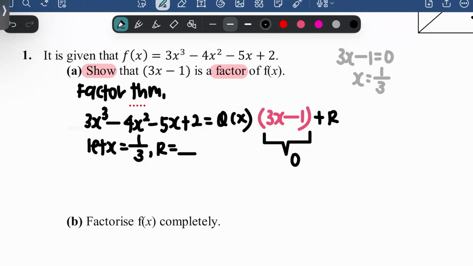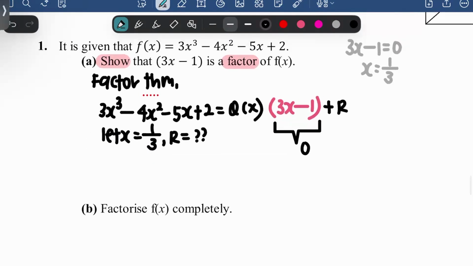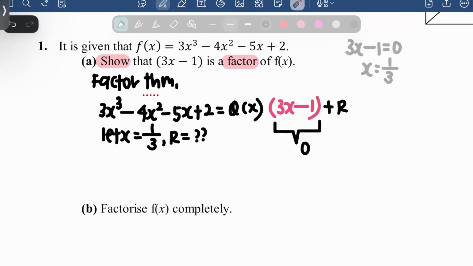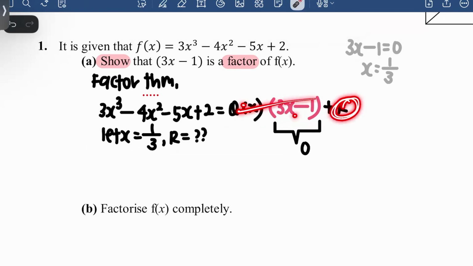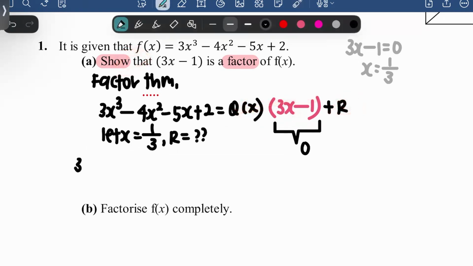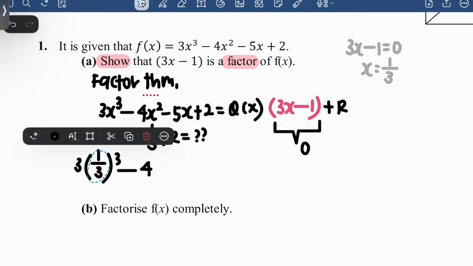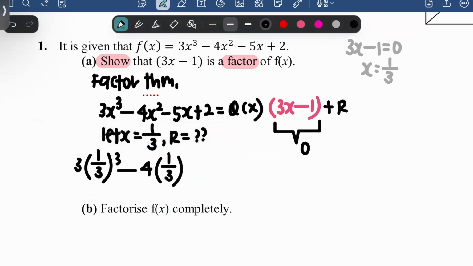Normally, if it's just a formula equation, you just tell me, let x be something, remainder equals 0. But now you are supposed to show me what the remainder is. We know that we have to show that remainder equals 0, because anything times 0, bye-bye, remainder is 0, then it will be a factor already. So press it, write it down, no choice, okay? Even though it's very obvious, we must still pretend. All right. Polynomial is all about cheating and not getting caught. So justify your cheating from there.